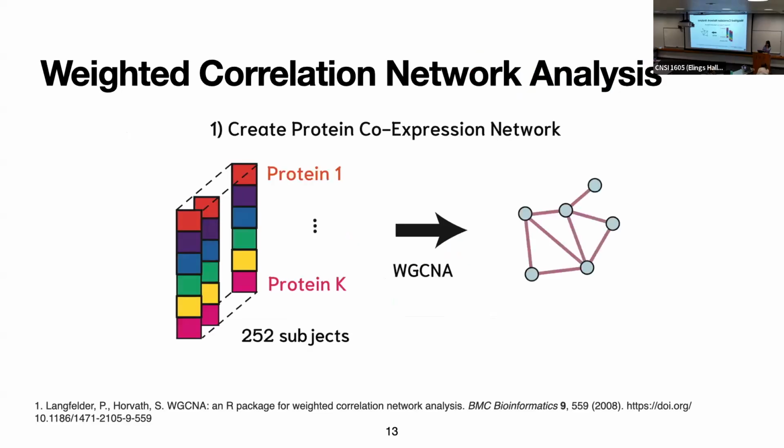So first, we apply weighted correlation network analysis. So we take all of our protein data across all of our subjects, and for each pair of proteins, we calculate the biweight midcorrelation. So we want to understand how correlated each pair is. And then we apply a soft threshold to this to reduce noise. And then we apply a hard threshold to gate whether we're going to have an edge between the nodes in our graph. And so each of our nodes is going to be a protein, and an edge tells us, okay, are these sufficiently correlated to deem a relationship so they can communicate as they pass through our network.